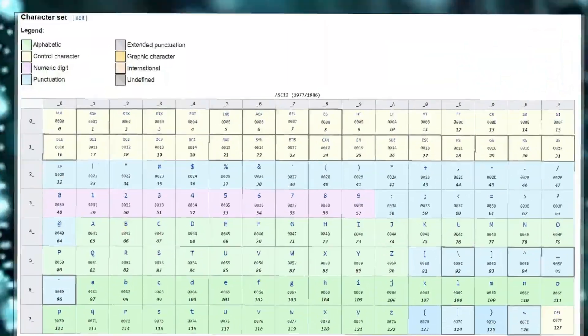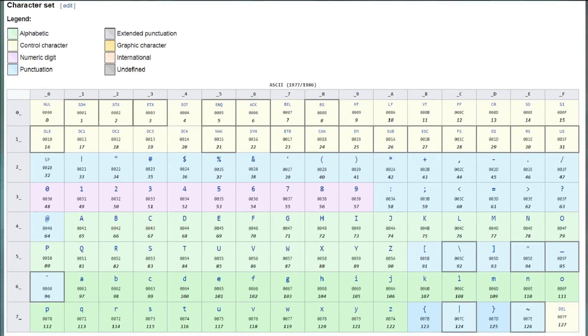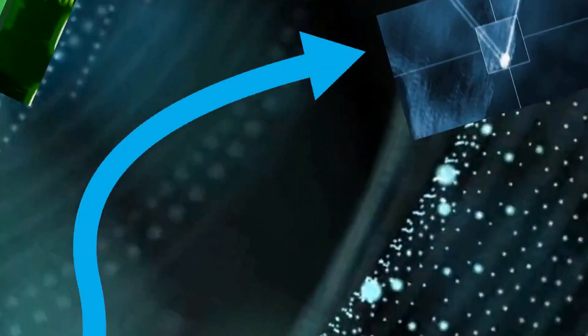For example, 1 byte can store any of the value of 0 to 255 decimal numbers or English alphabets, Hindi alphabets, numbers, special characters, or symbols can be represented with 1 byte. American Standard Code for Information Interchange standardized the information by fixing which state of byte will represent which character, number, or symbol. This helps the communication between different computers to speak common language.